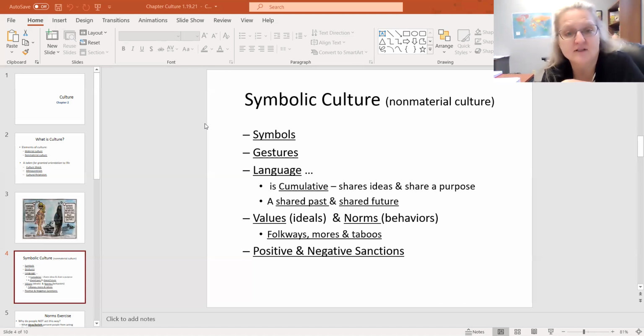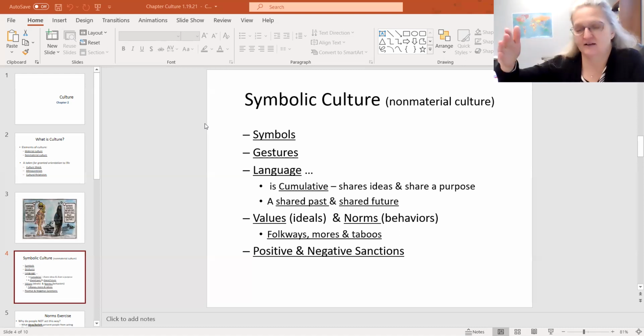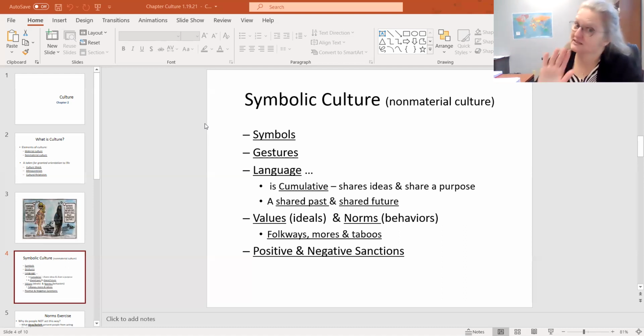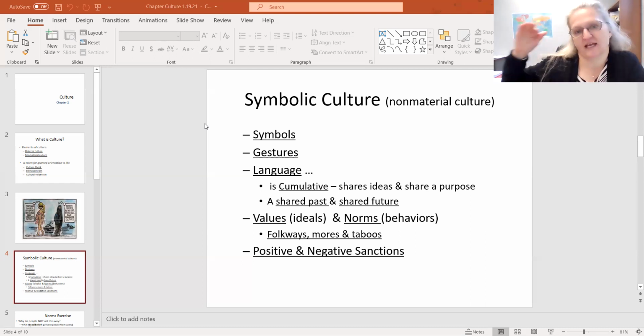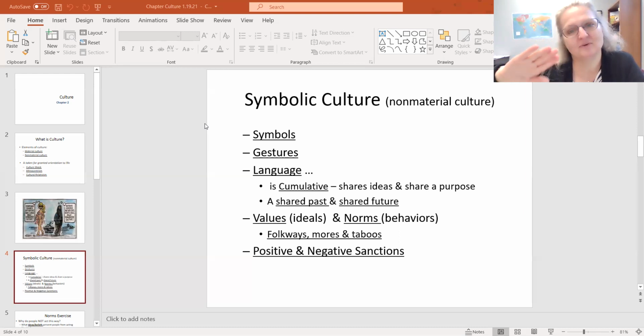Even in the United States, some states have an age of consent of 16, some states have an age of consent of 18. But all states have an age of consent. It just is how they vary. Another one is cannibalism and murder. Those fall under the category of taboo. But even with those taboos, there are some variables.